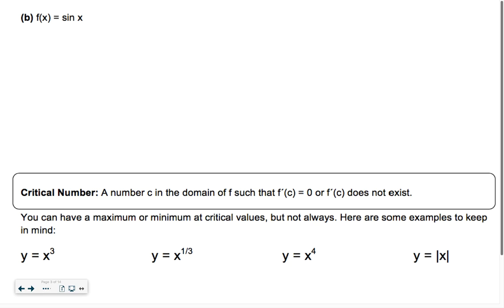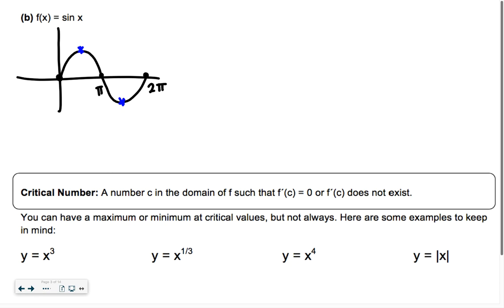All right, so f of x equals sine of x. Okay, we all know what this graph looks like. You could probably find the maximums and minimums without calculus. Can you guys do that? Do you know it goes up and down and up? I always forget. This happens at 2 pi. Sine starts at the base. Sine starts at 0, 0. Cosine starts up here at 1, the max. All right, so it looks like this. So I'm going to guess that the maximum is occurring here and the minimum is occurring here, right?